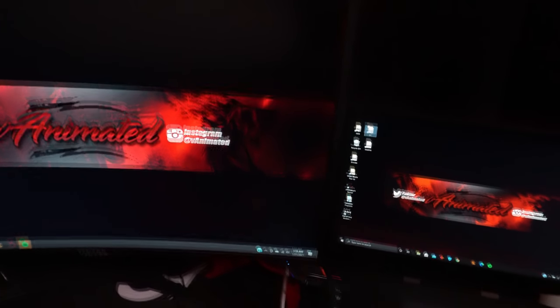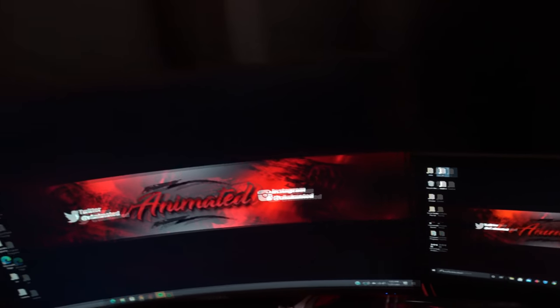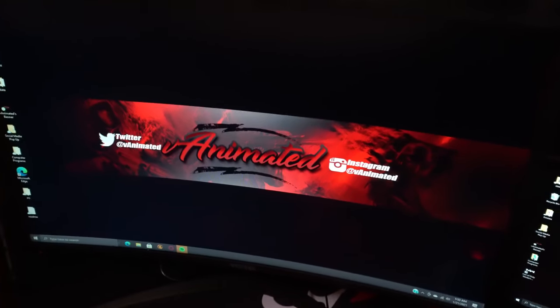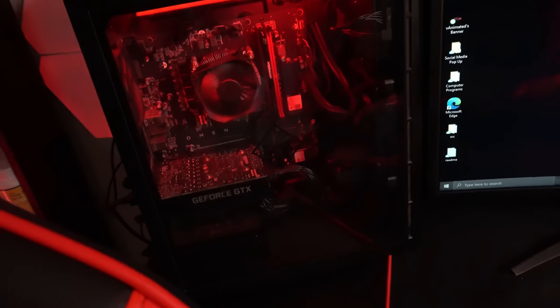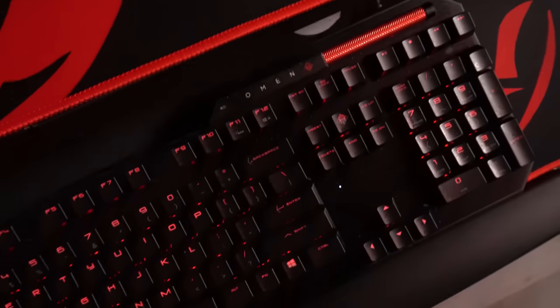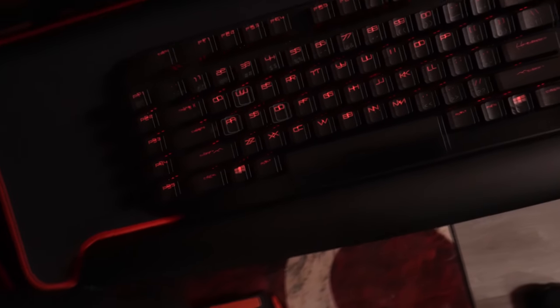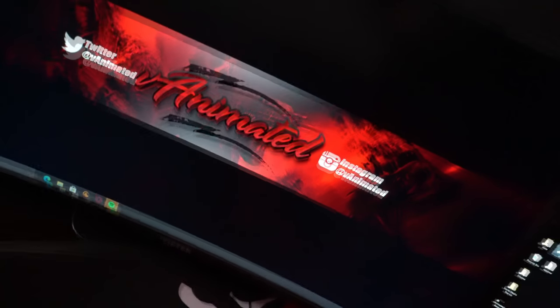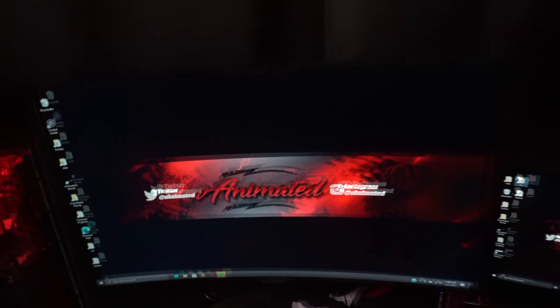Now onto the setup that I have to the left of this quad monitor setup. This setup is basically meant to be simple. It's recently built, and it's meant to be clean and minimal. It has my very first PC to the left, which is an Omen. I couldn't tell you the specs on this Omen either, and it's not really good. However, like I said about the other Omen PC, it definitely gets the job done. I have the Omen Sequencer on top, and the monitor is the same as the one in the middle of the other setup in the living room. That is the Vivotek 32-inch curved monitor.